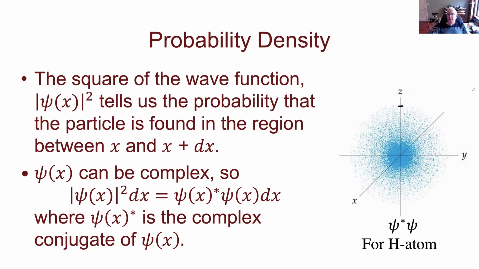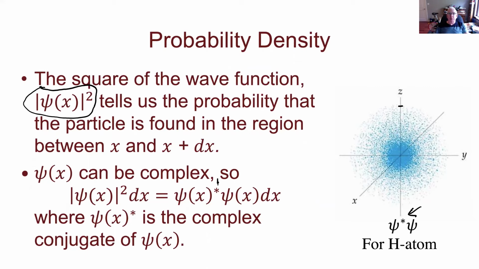Down there on the bottom of the screen, you'll notice it's labeled as psi star psi. That is what I was referring to when I said that we have to properly square the wave function. Where it says up here that I have the absolute value bars around my psi squared, what that means is that because the wave function can be complex, the correct way to square it is to take the complex conjugate, which is what this star means. If I take psi star and multiply that by psi, that's what I mean by having psi squared.